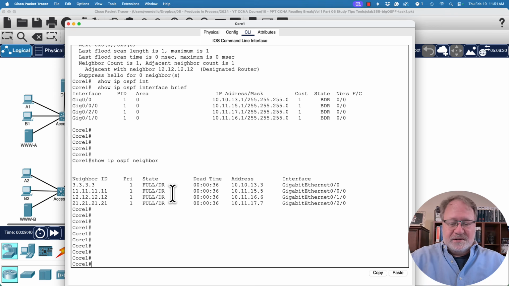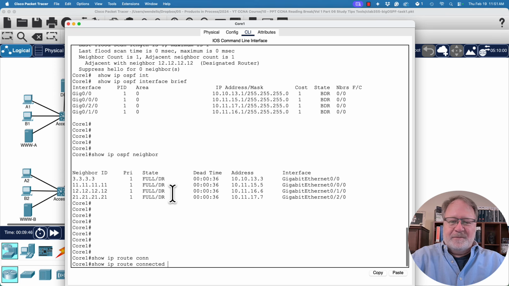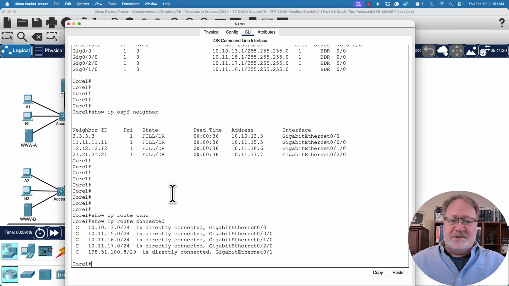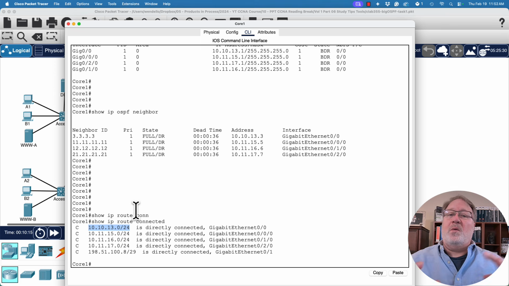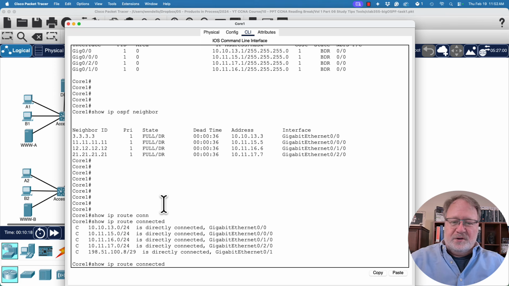Now let's take a look at some routes, and we'll start out with the connected routes here on core 1. Show IP route connected, and see we've got 5 connected routes. Now if we were to look back at the diagram, it's probably useful that you have the lab page open while we do this. We see we've got that internet link with its IP address that's outside of Class A Network 10. But then we've got these 3 links that follow a similar pattern starting with 10.11. Those are the subnets connected to the 3 WAN links, whereas this one is the subnet that's between core 1 and dist 1. Now, if we look instead at the OSPF learned routes, we get some interesting things here.